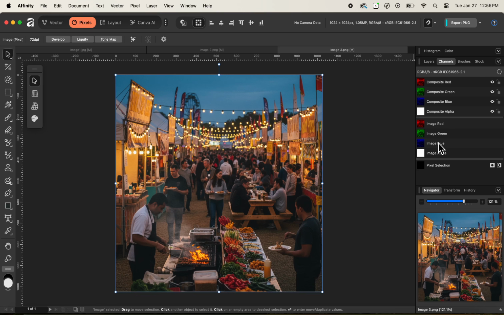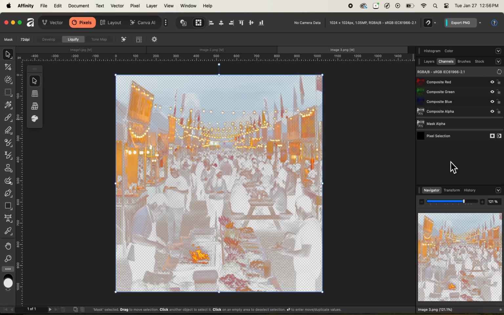So for example, if I want to create a new mask for this image based upon the red channel, then we can simply hover above the image red channel, right click on it, and then navigate below and select create mask layer. After selecting create mask layer, you can see that a new mask layer has already been created.